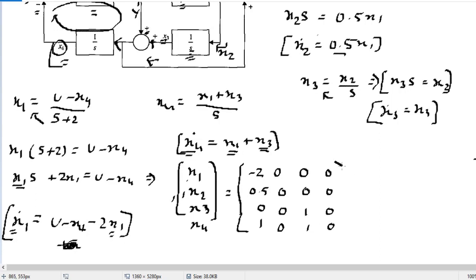Now we have to calculate one more time. This is y1. To get the y1 expression, this comes to this position, this comes to this position, and now it looks like this, with x1, x2, x3 and x4.